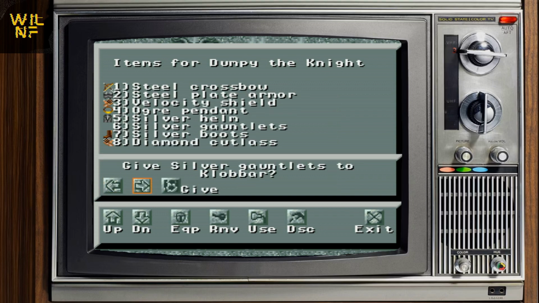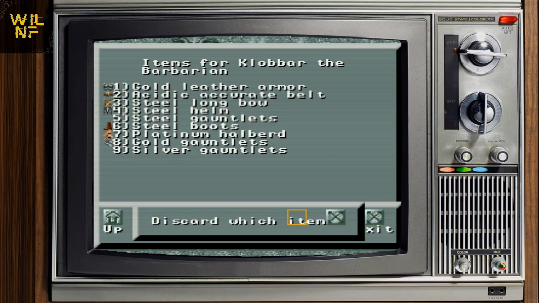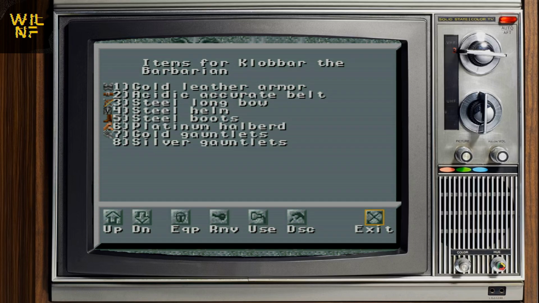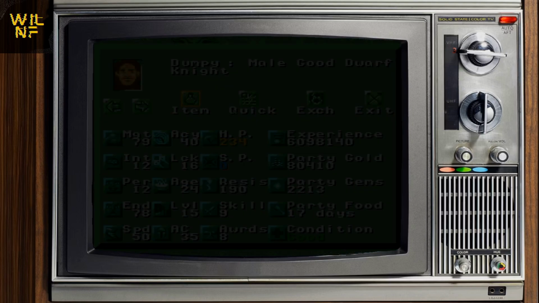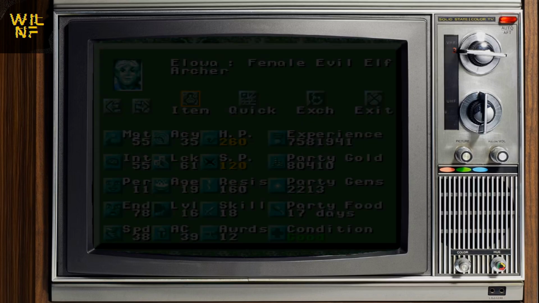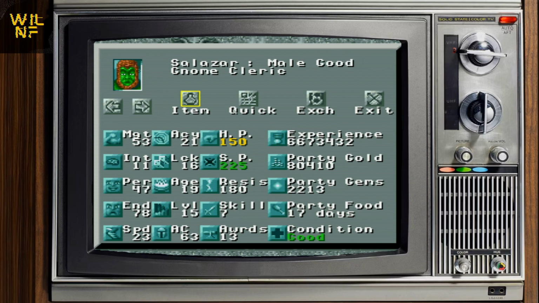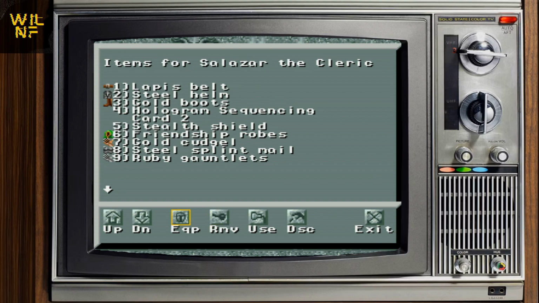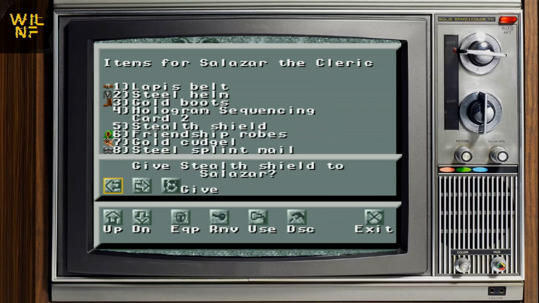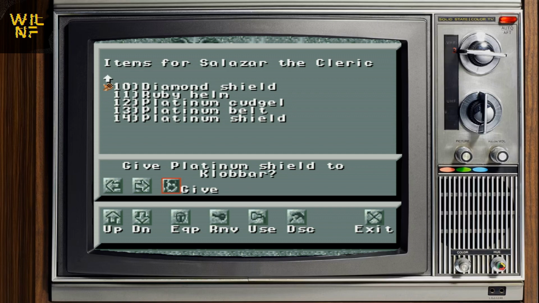So, give that to you to sell. Give him the steel gauntlets. What do you have now? Platinum broadsword. You will hold on to that for now. Platinum flamberge is better. But if we get a good one-handed item, like maybe something that boosts our spell points by like 15 or something, we can one-hand and stealth shield. Let's sell the stealth shield. Actually, I think the platinum shield sells for more, but it's equivalent. So, give it to Clobar to sell.